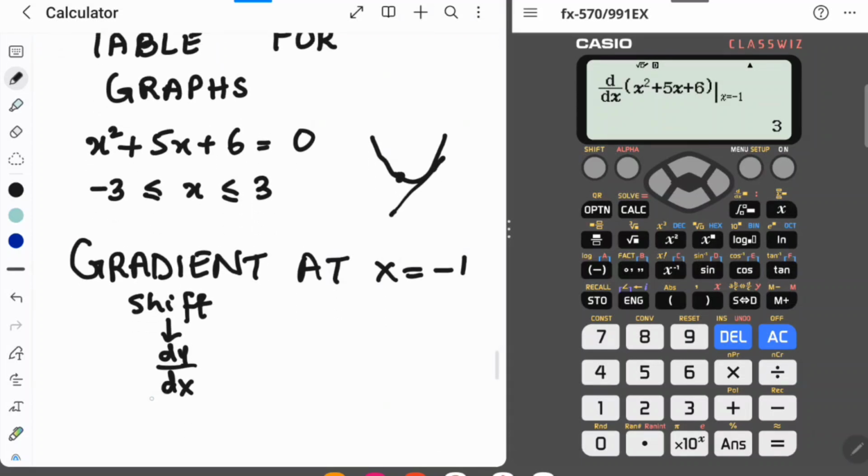Write the equation, you will get this type of thing, and then x equals to what, and then what do you do? You write the equation here and write down the value wherever they're asking you to find the gradient. Okay, so this way it's easy to check your answer, and your answer should be very close to this answer, then you can get the full marks for this question.